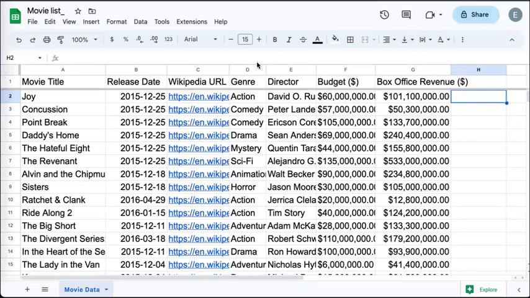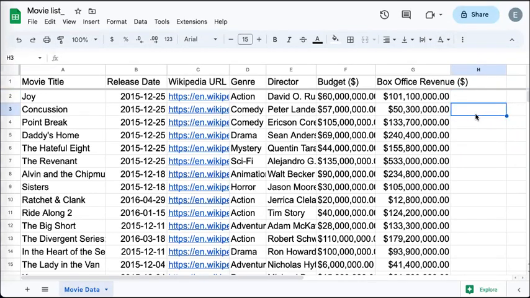Now, I would like to do some simple analysis for the data. I would like to see the profit of each movie genre type. I would like to calculate the box office revenue and the budget.